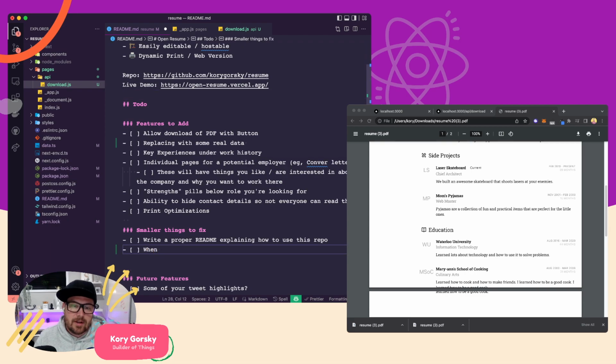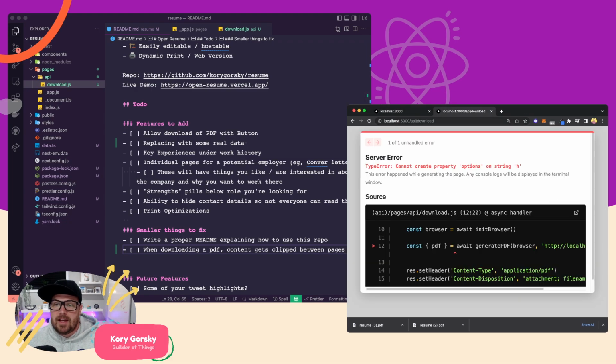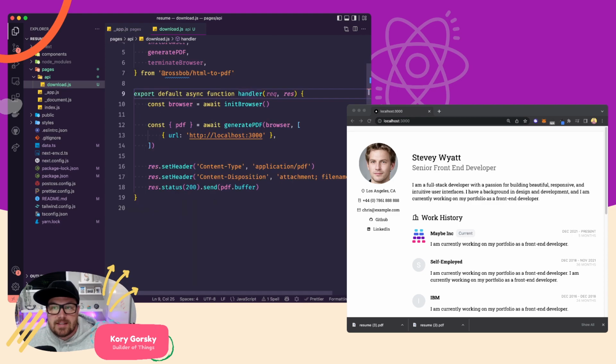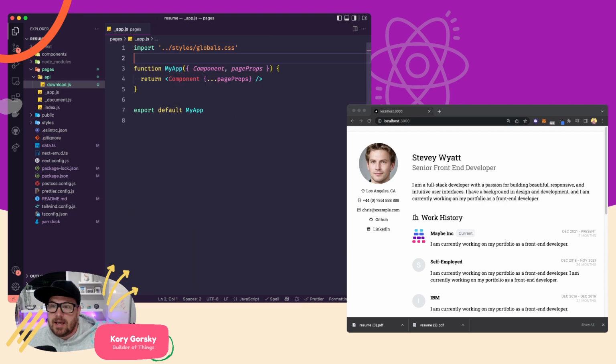When downloading a PDF, content gets clipped between pages. And we'll just keep that in the back of our minds. But we essentially have a URL where we can now download that page. So what we're going to do is create a button that is going to call that so that we can just download this whenever we want.